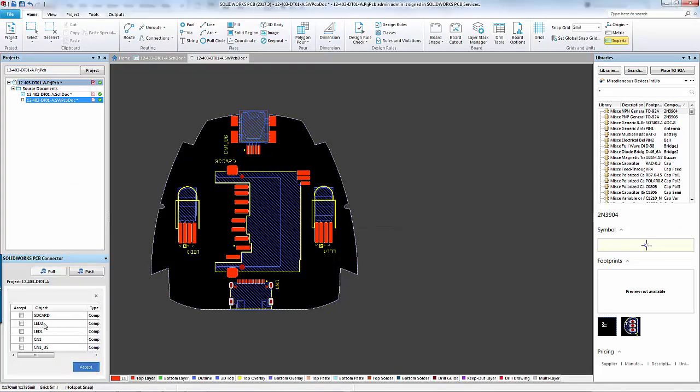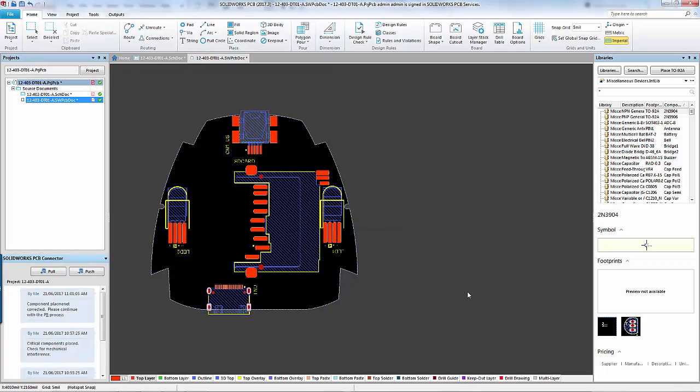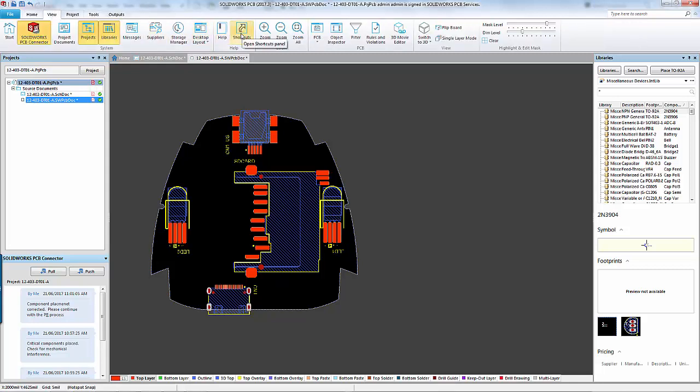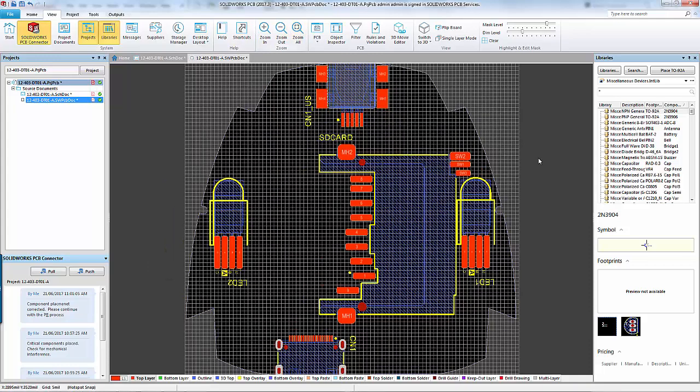I can preview these, and what I get is an animation of the movement of that component to its new proposed location. I can go ahead, check all, accept, and we're done. We have just done 2 complete cycles of communication between the 2 environments in a matter of minutes, and we know that it's correct.